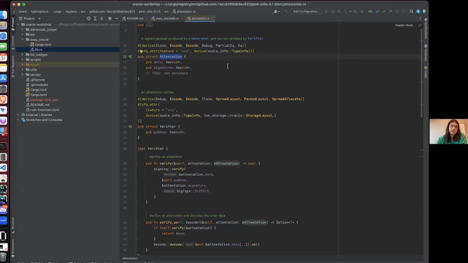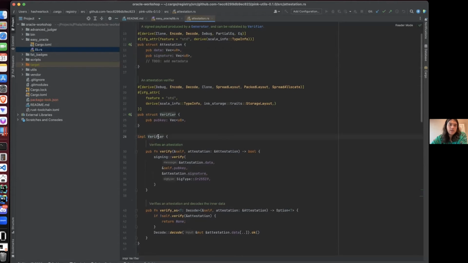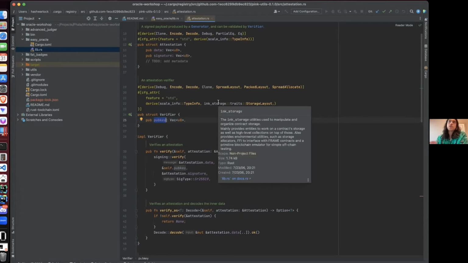whenever we sign the attestation, we'll store the data here and then have the signature here, so that whenever we return this and then send it to the mutable function, we can verify the signature with the verifier public key here, and have the data and the signature and be able to verify that signature to ensure that this data that's being sent in is actually from the Fat contract itself.